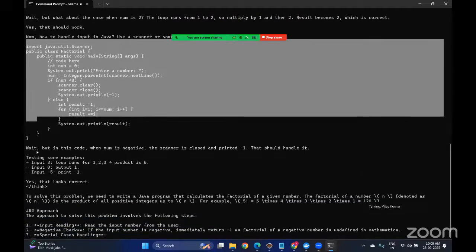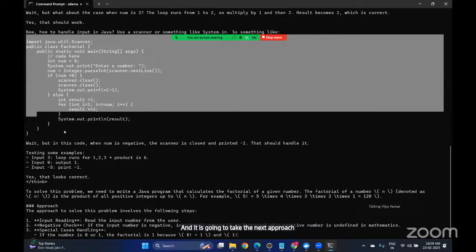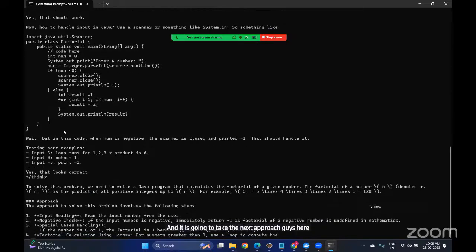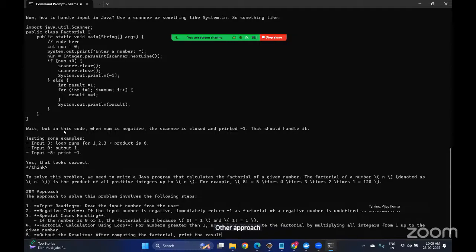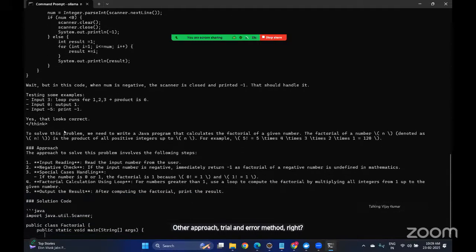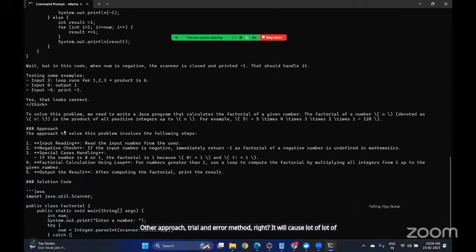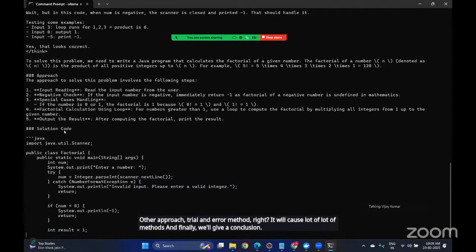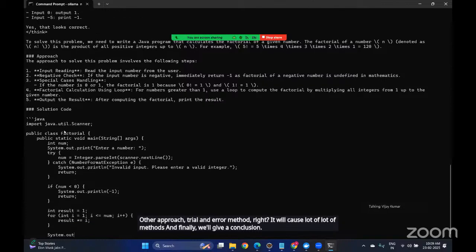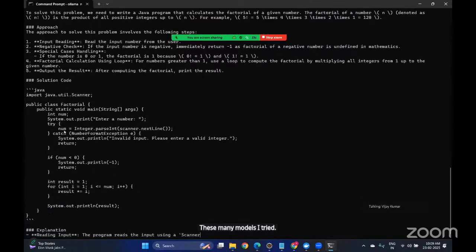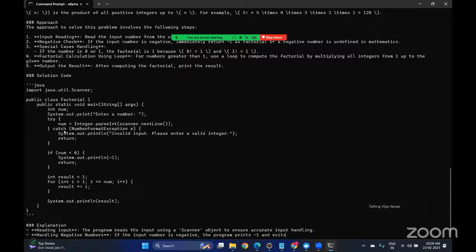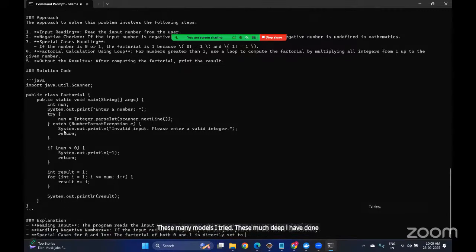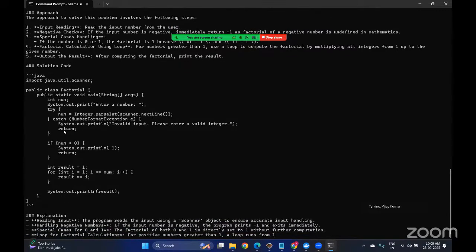And it is going to take the next approach, guys. Another approach, the trial and error method, right? It will try a lot of methods, and finally it will give a conclusion: "Sir, these many methods I tried, this much deep thinking I have done. This is my reasoning.